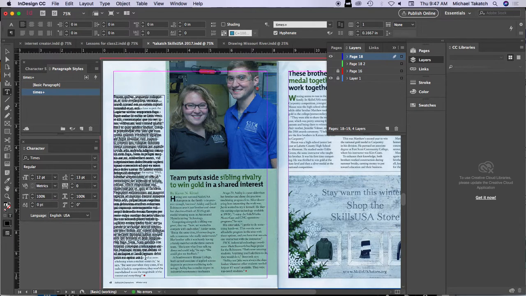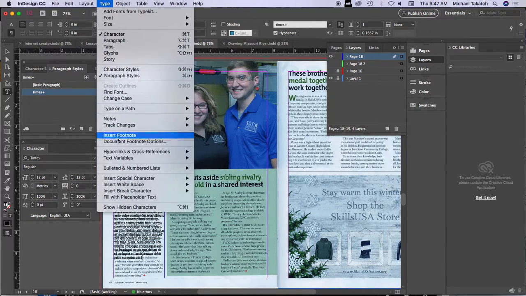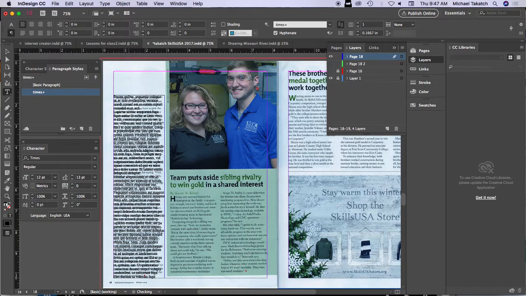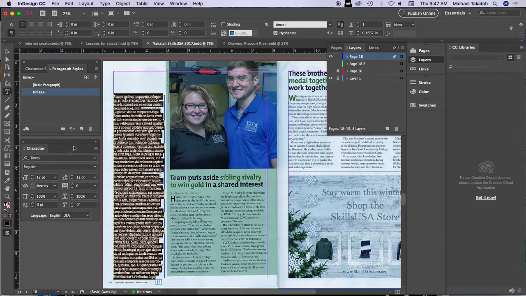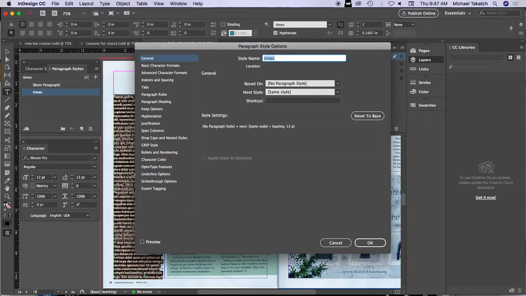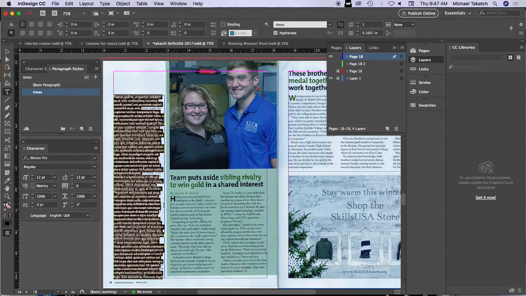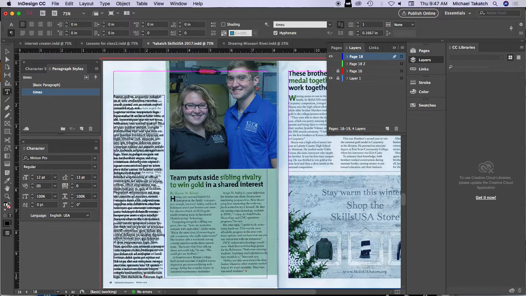Anything that's extra in this text box, I'm just going to go type and fill with placeholder text, and it does the same option. So when you click on this, this is the part. And you can double click on these pieces to edit them, and that'll give you the font, keeping it at Times all the way through. Click OK, and that's what this one is right here. So that's your copy. So when you go through the next part, you can easily place that on there.